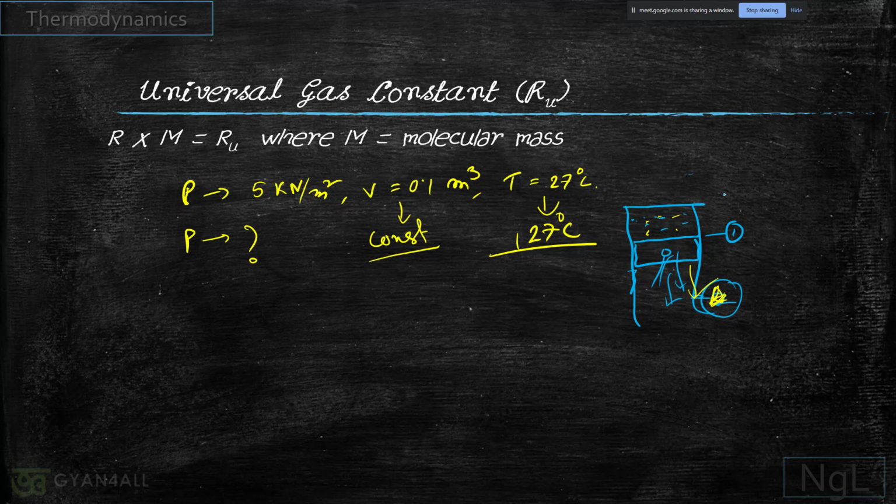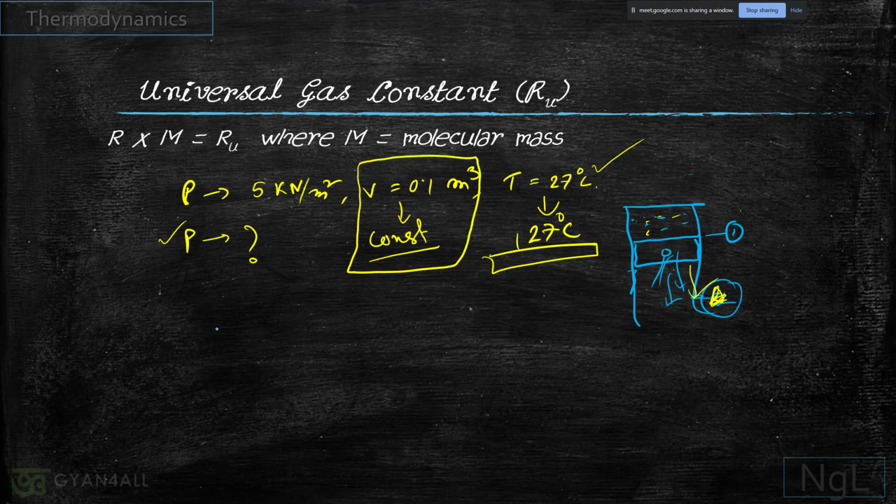There is no change in volume and temperature was this much, but under some circumstances, the temperature increases. The temperature increased to 127 degree centigrade. In that case, what will the pressure be? To do this, what law do we use? What is constant here?